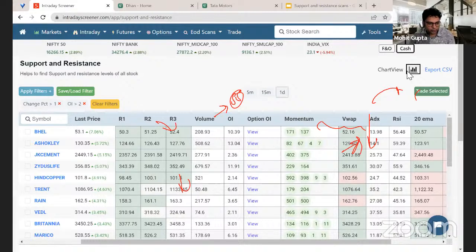Can we put basket orders for options from this site? You can put a cover order where stop loss is there. As soon as basket orders become available, we will definitely implement that also. We are working along with Dhan to bring more features on this platform. As soon as the live prices and everything are available on the Dhan API, you will also get to see that on the platform.